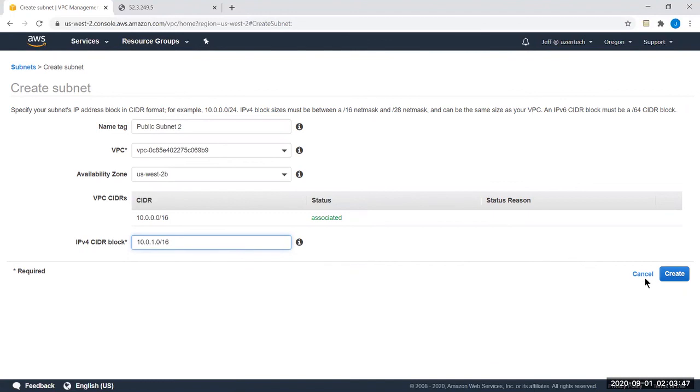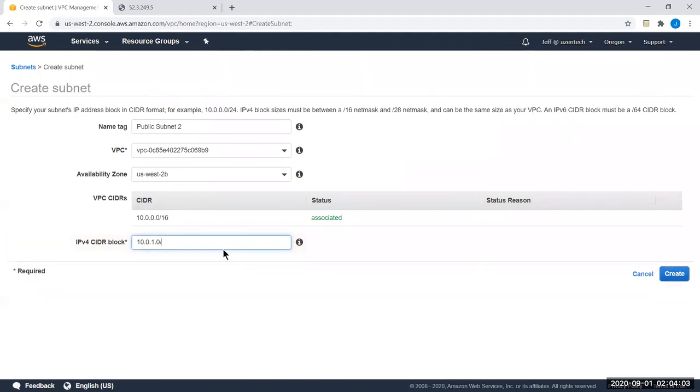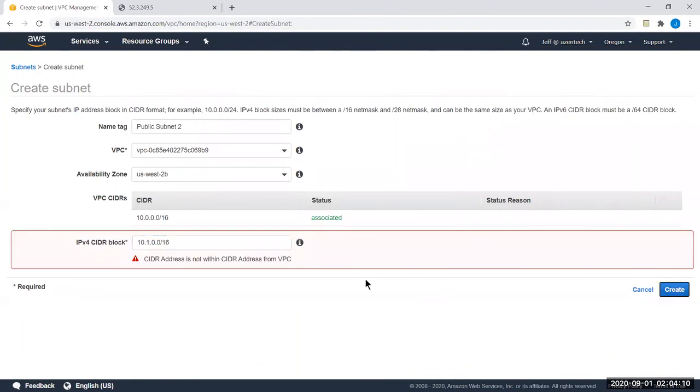10.0.1.0/16. I'm not going to do too much subnetting here, but I create it. Oops. I have to actually have a range that it accepts. But I go through and I specify that, right? When I generate this and try to make it work inside there... Oh, I see why. It would be 10.1.0.0/16. Sorry. Create that. Oh my gosh. Oh, I see what happened. So here's the problem. When using these, I set it up to have that portion internally, and it's not allowing me to generate it.